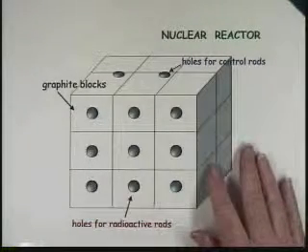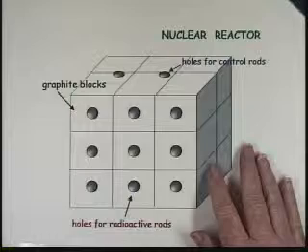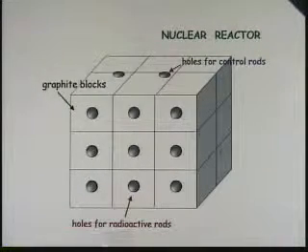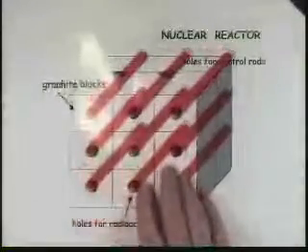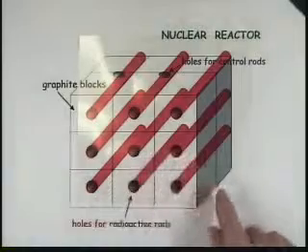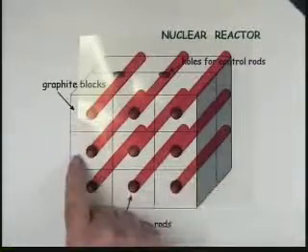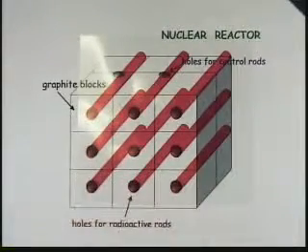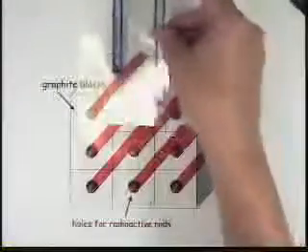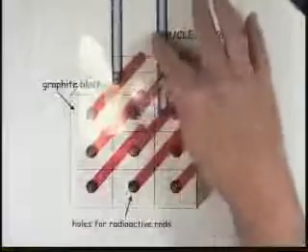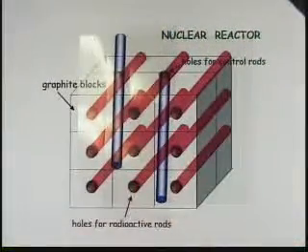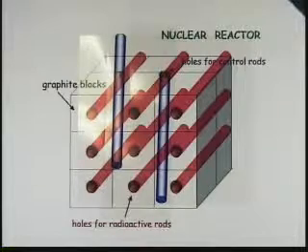In more modern reactors, water is used instead of graphite to moderate or slow down the neutrons. Now, rods containing the fissionable material like U-235 or plutonium are inserted into the reactor, and a slow-moving neutron starts the chain reaction. To keep the chain reaction from getting out of control, we use control rods, which are inserted here. These rods are made of boron or cadmium, which absorb neutrons.